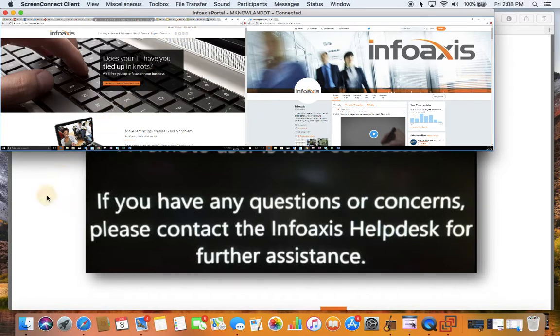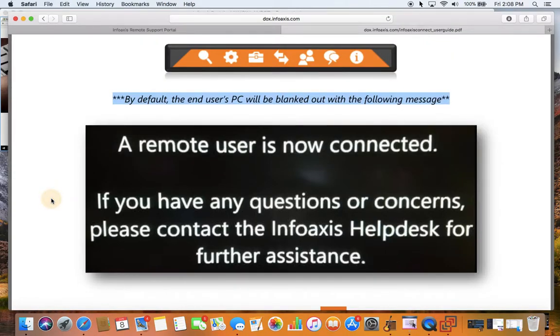First of which is going to be right here. If you were at your desk in your office, this is what your screen would currently look like. It's going to say that a remote user is now connected. That can be very helpful because if someone's walking by your desk in the office, they know that someone's working on that workstation. However, because we're working over a remote connection, once in a while we could potentially have hiccups in that connectivity. So this can slow us down when we're working in our session.